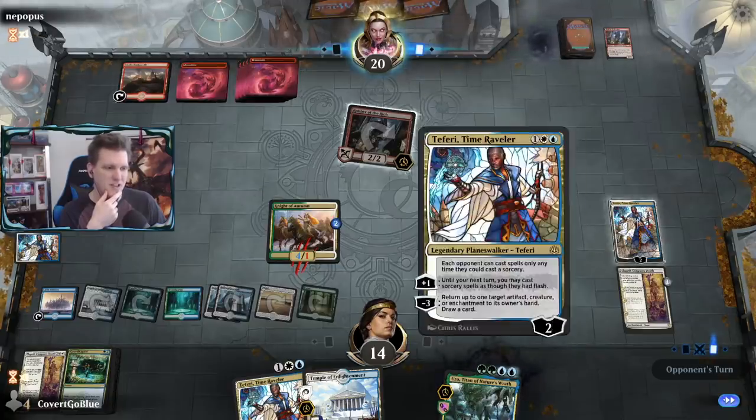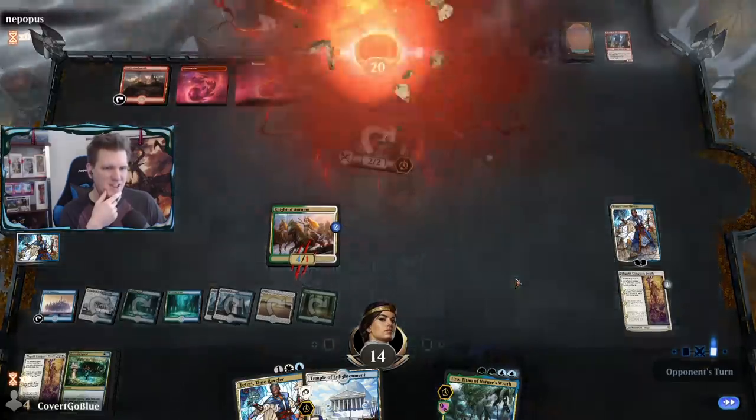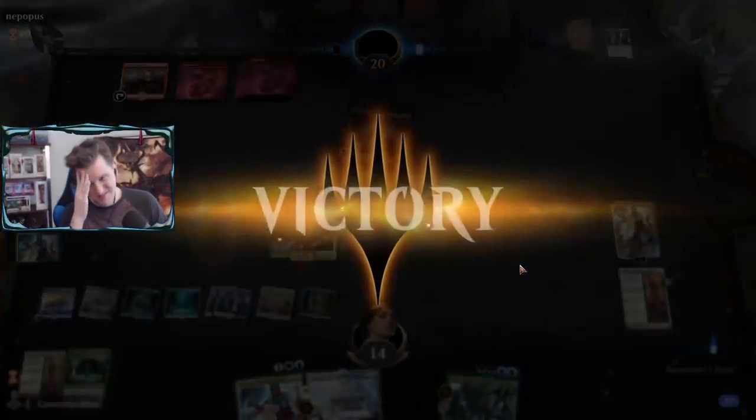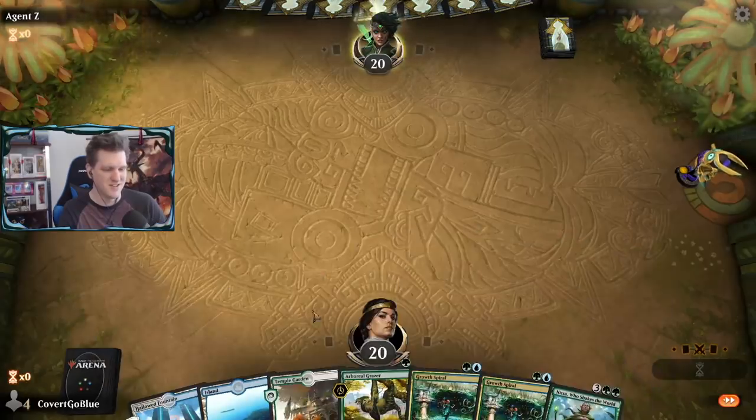An active Teferi that is alive is a real pain for the red deck. And with that, oops, comes the scoops. Game 7. Game 8. Anyway, we're going for our 7th win. We're on the play again. We have a turn 3 Nissa, potentially. Let's do this.